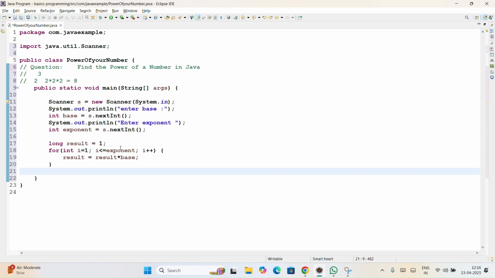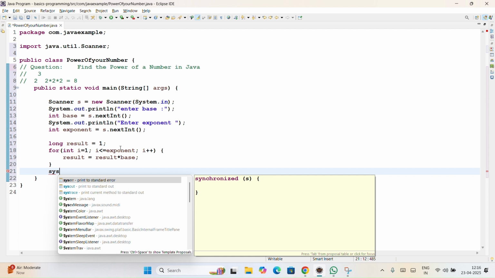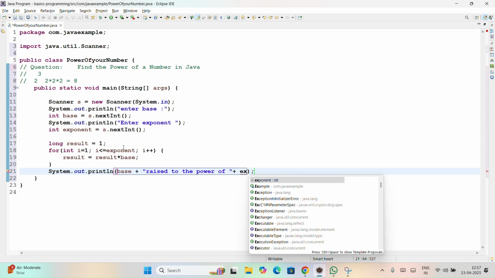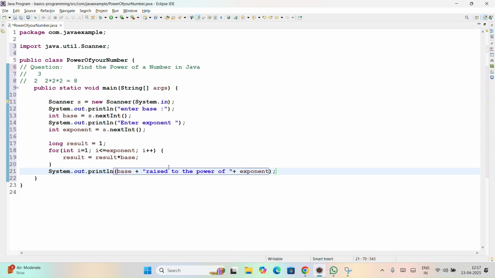Then come out of the for loop and write sysout, System.out.println(base + " to the power of " + exponent + " is " + result). So let me run this program.